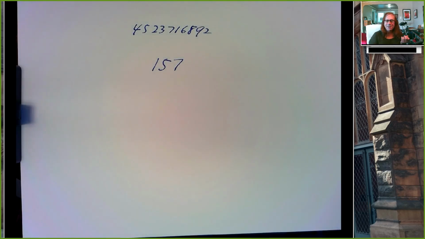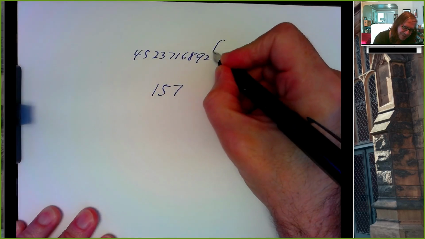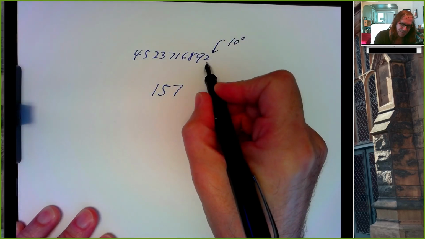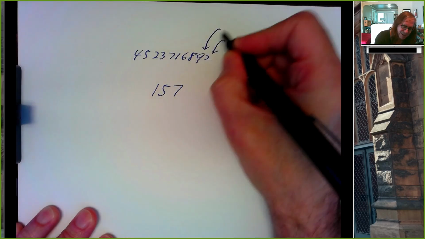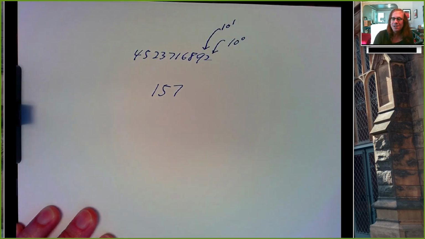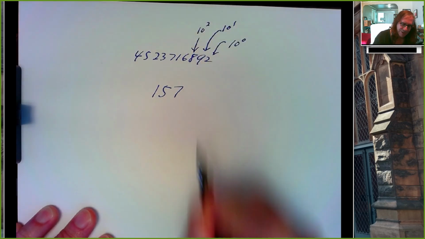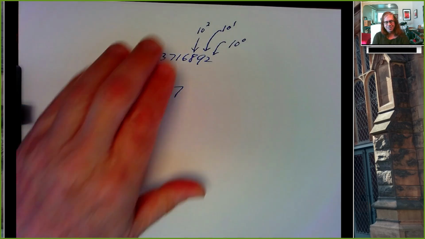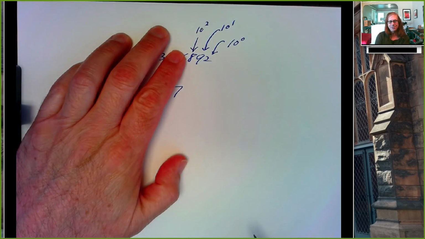Because this is not a random representation of the number. This number means this number because we have a methodology for writing numbers in decimal, and our methodology is very simple and specific. This 2 represents 2 times 10 to the 0. It represents 2. It's the units place. This 9 is in what we call the tens place. It represents the number of tens in our number. This 8 is in the hundreds place. It's the number of hundreds. So this number right here is 8 hundreds plus 9 tens plus 2 ones, 892.